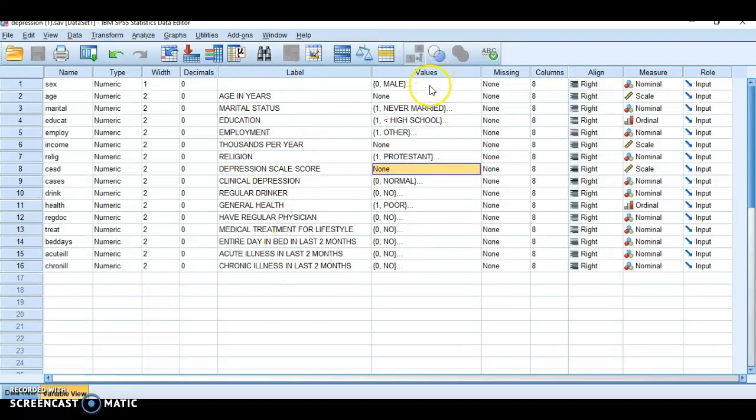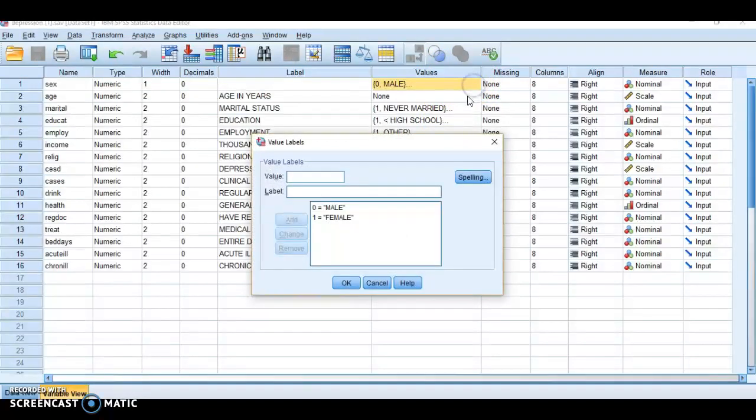And then here are your levels of measurement, your values, and it'll tell you the level of measurement. So for instance, if we click on to this right here, under values, this is for the variable sex, and we can tell that it's nominal because of the different choices that we have, male and female, 0 for male, 1 for female.